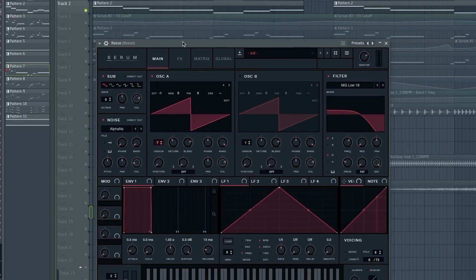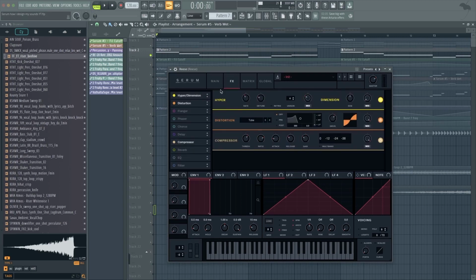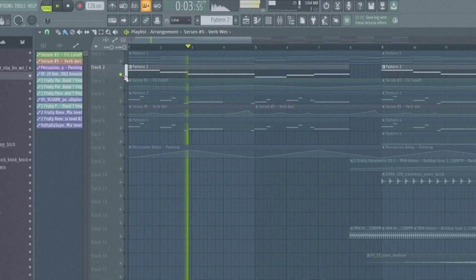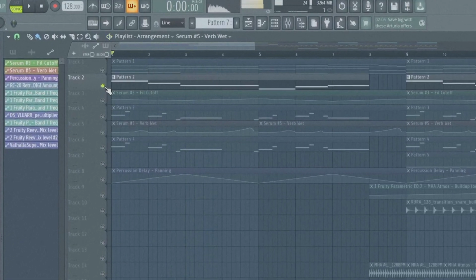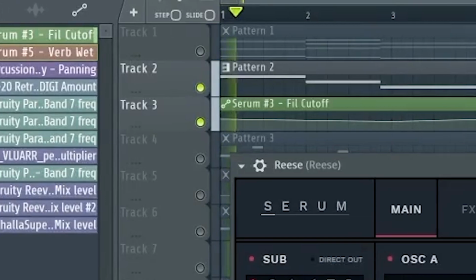This looks exactly like the chords, doesn't it? Whoopsie. But with a sub oscillator also turned on. Some noise, a filter. I turn the drive a bit up for some volume. Hyper, distortion, a bit much, and compression. I controlled the filter of the res here with this automation right here.